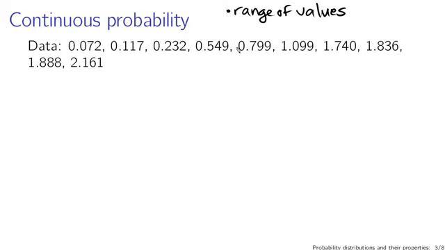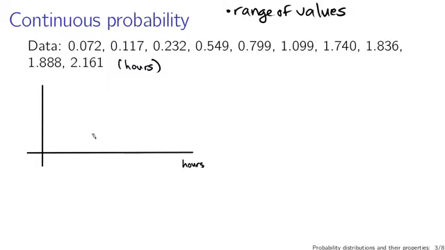So for instance, suppose you got this set of numbers. This might be what you would get if you talked to 10 people who had just gotten off the phone with Comcast tech support and asked them, for instance, how long did Comcast put you on hold, say in hours. We can look at this probability distribution graphically as well, only it's slightly more complicated. Suppose the x-axis now here is my time in hours, and I have 1 and 2 to give a scale on my axis.